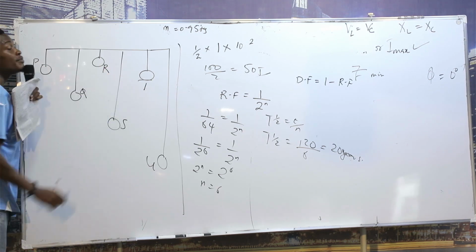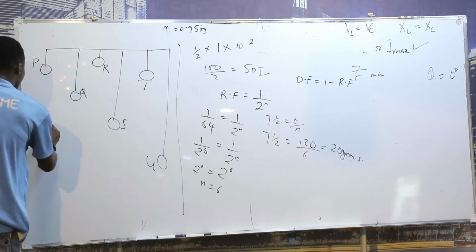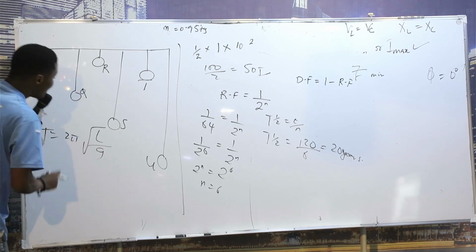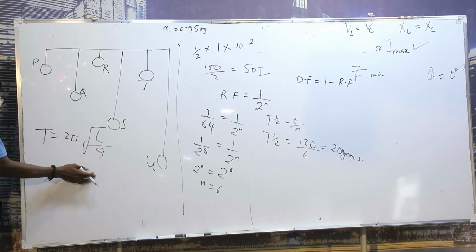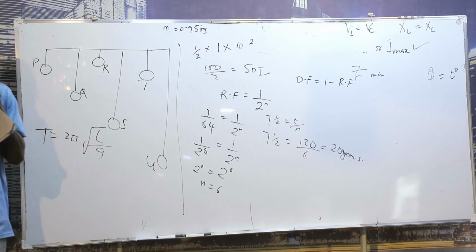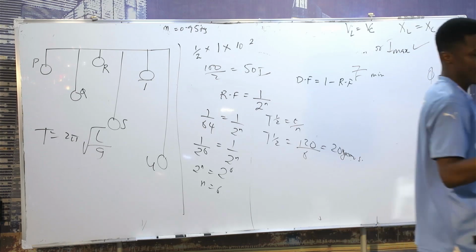And the answer is T because they have the same length. The period of oscillation is 2 pi square root of L over g. That of P will be the same as that of T, because both of them have the same length. So they will resonate. Are you with me now? So know why you are answering that.